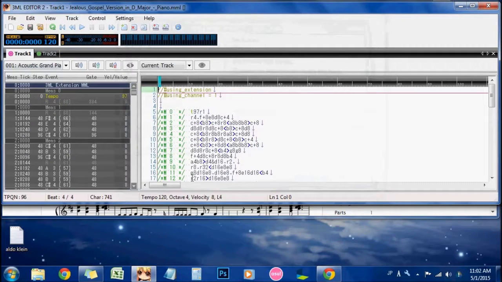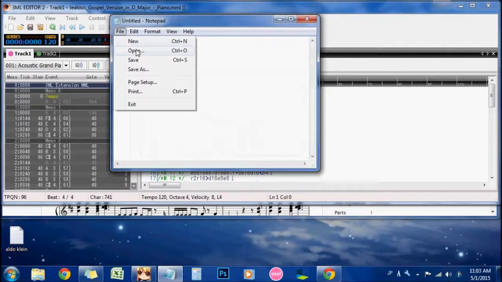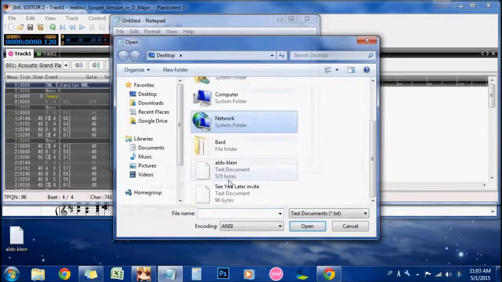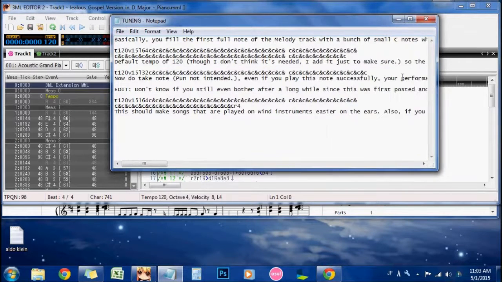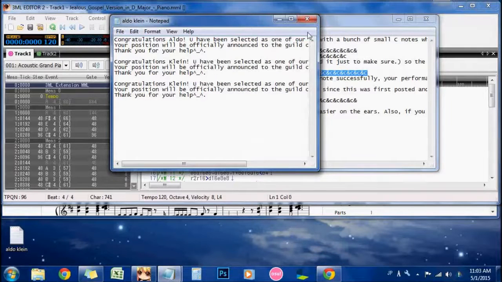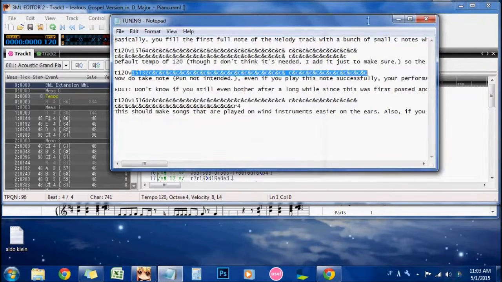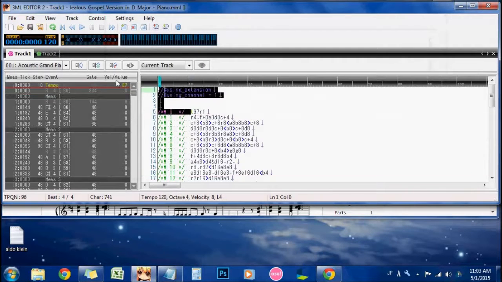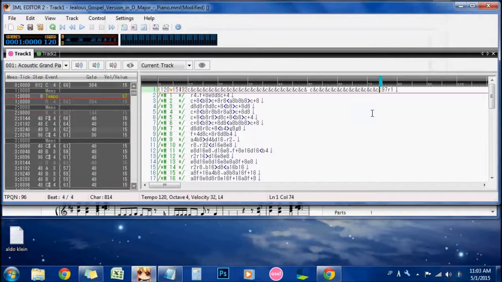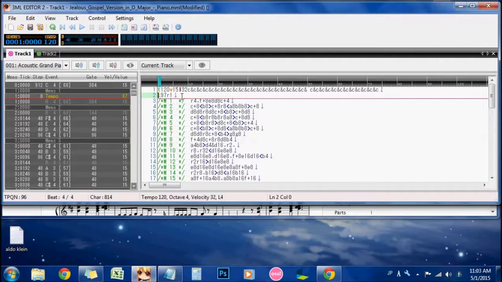Two tracks. Not bad, two tracks. And I like putting the tuner on already. Oh, and if you're wondering what this is, that's the notes I sent you guys in-game, if you guys are watching this. I think you might. Okay, anyways. Tuner, in case I want to play this on piano, because pianos don't play buffs.